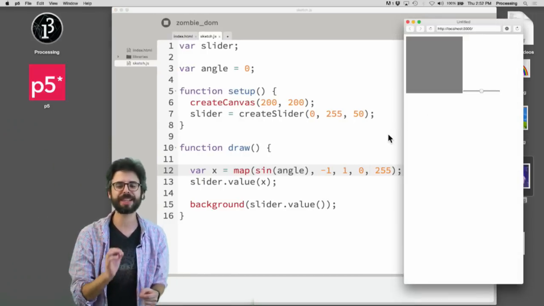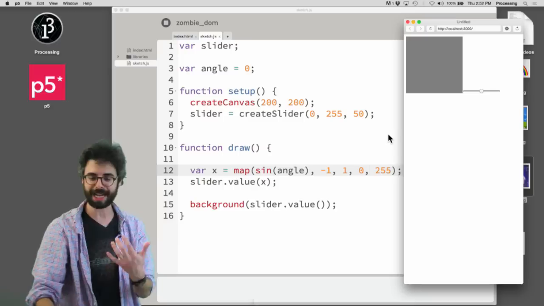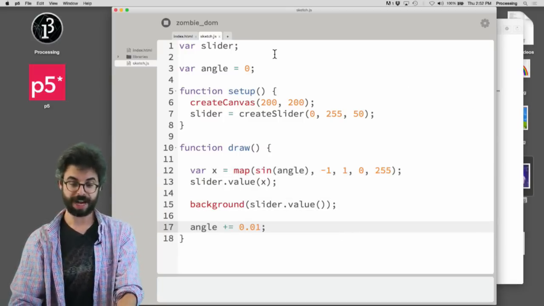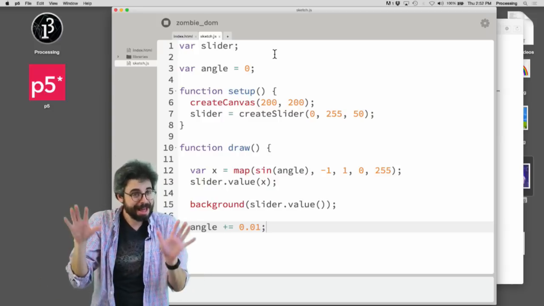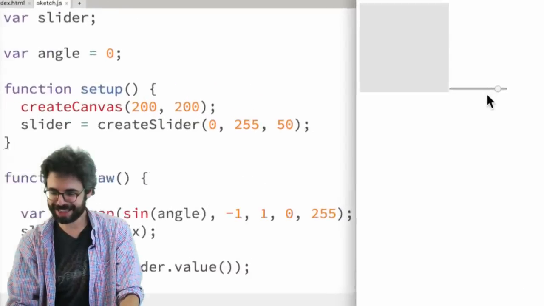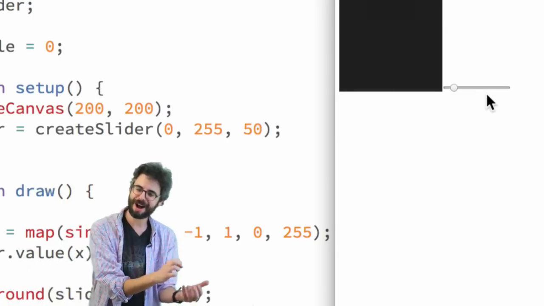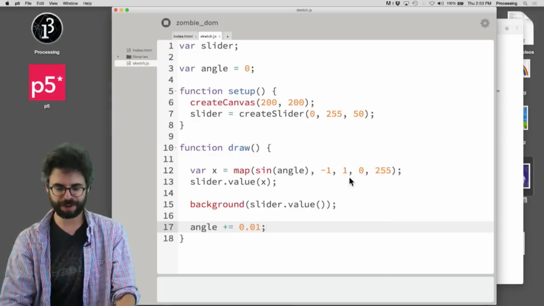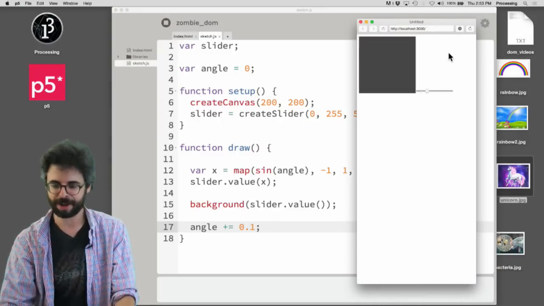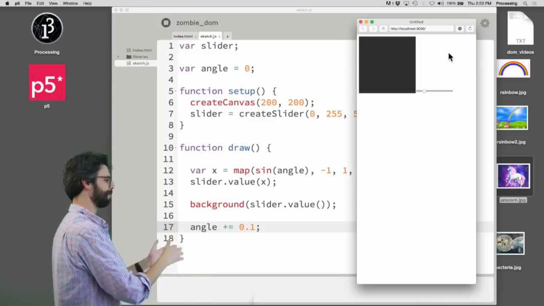Now, what if I took that angle and incremented it over time? I could maybe get the slider to oscillate nicely. Angle plus equals 0.01. Now the unit of measurement for the angle is radians, and in that other set of videos that I'm linking to, there'll be an explanation of that. And look at that, the slider's moving nicely, slowly, and as it comes to the end, it eases off. We could make that move a little bit faster by incrementing the angle a bit more each frame. Now I've got this slider that's oscillating automatically. It's kind of like dancing. I'm trying to do it with it, but I can't.